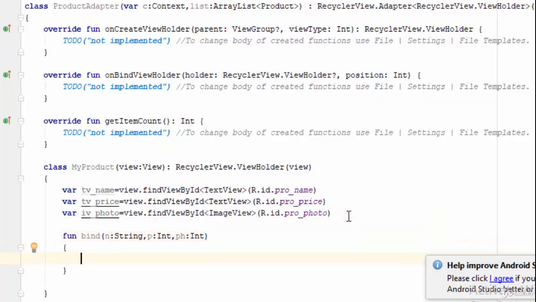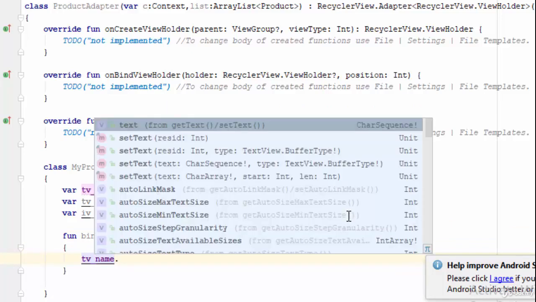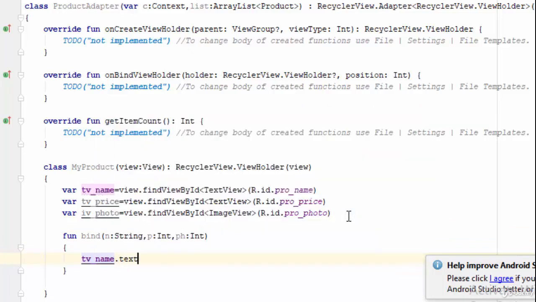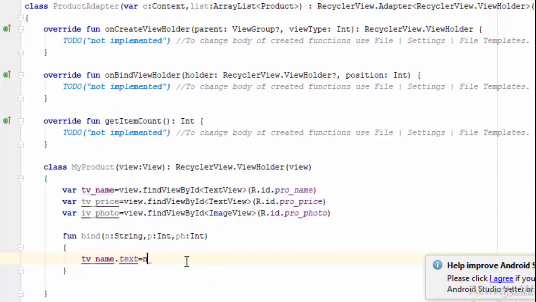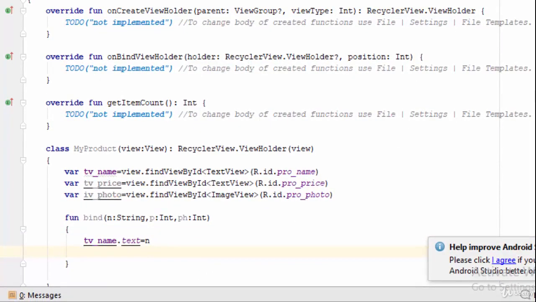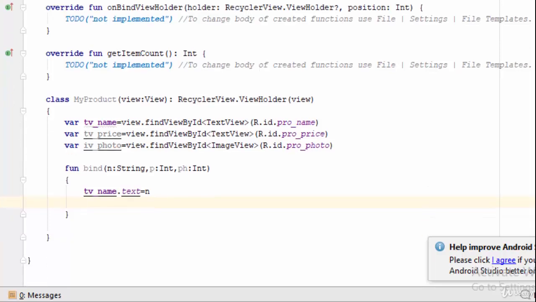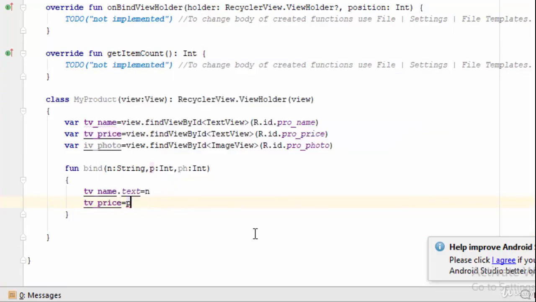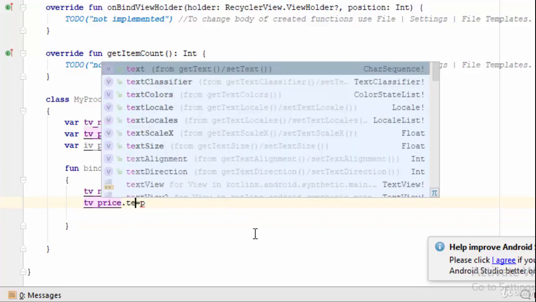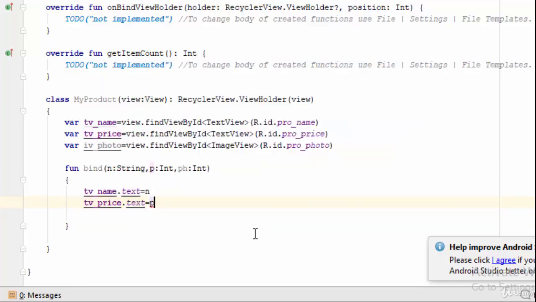And here we are going to say something like tv_name.text equals n. Also, what about the price? tv_price.text equals the variable p. I know it will be a bit confusing the first time.